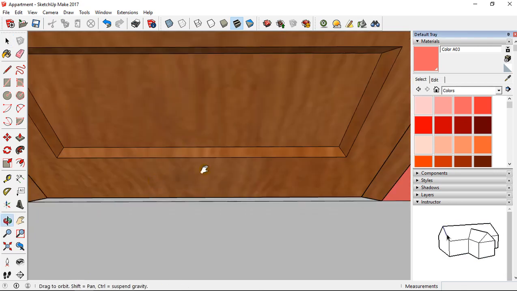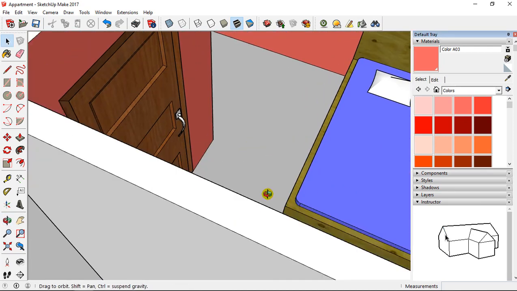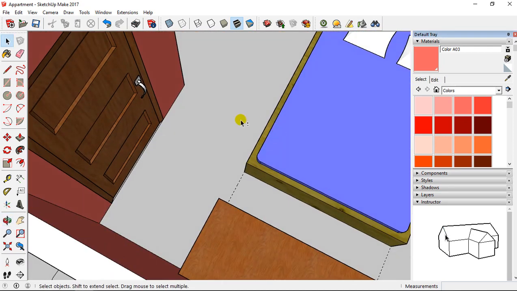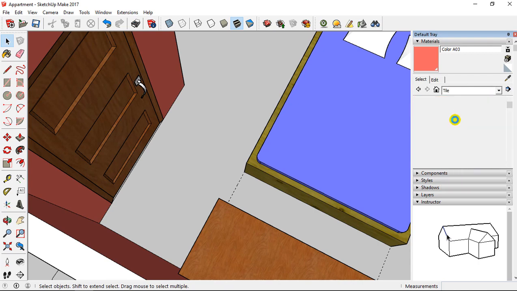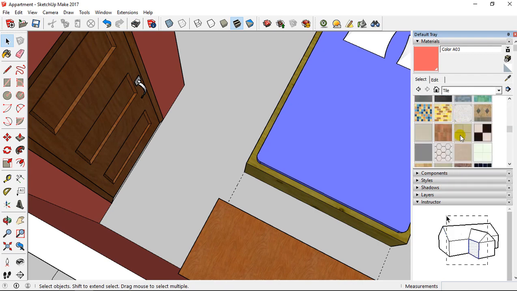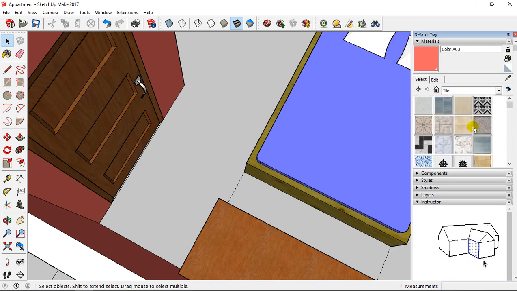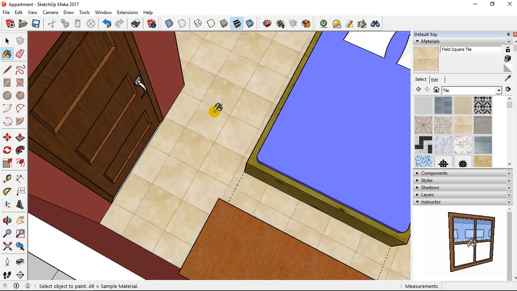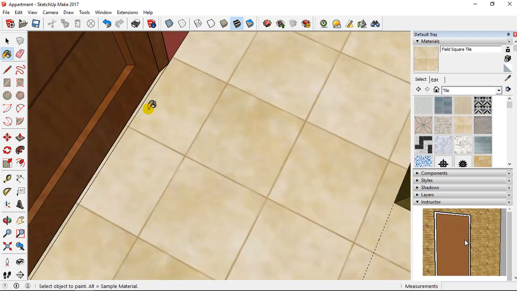I selected this for one reason, it's because I would like to incorporate the floor here. I go on the material, I select tile, and this time I'm going to add a filled square tile like this, and I incorporate it like that. But I can also go here if I want.